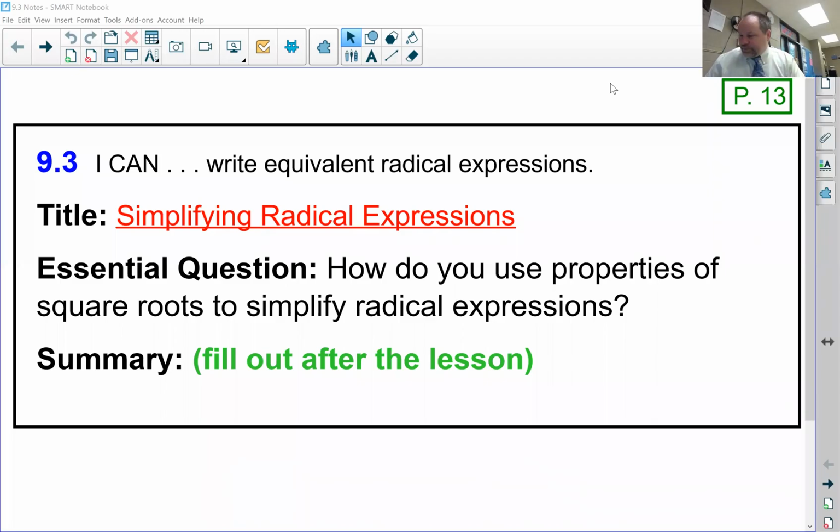So just a couple of announcements before we get started. Announcement number one, the deadline for 8/4 through 8/6 material has been extended to Sunday. After Sunday, anything not turned in will go to a 0. And you won't have the ability to turn it in.